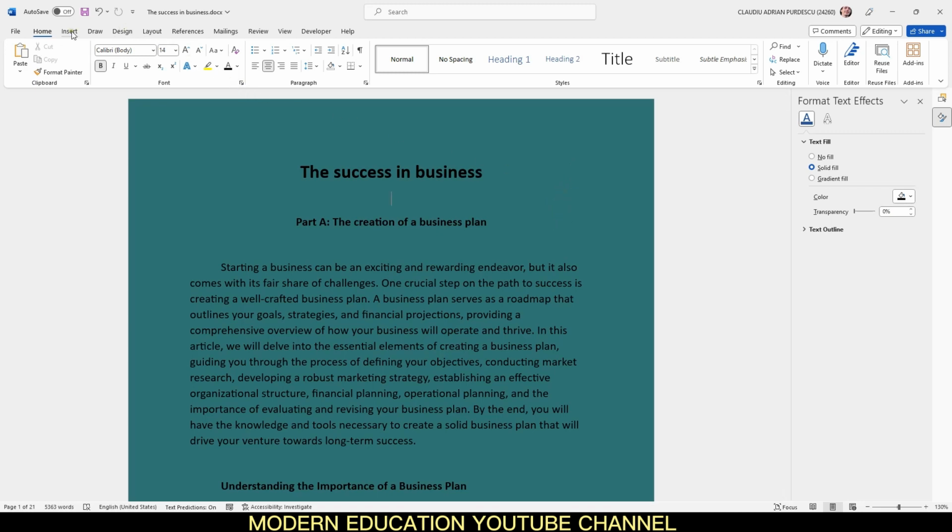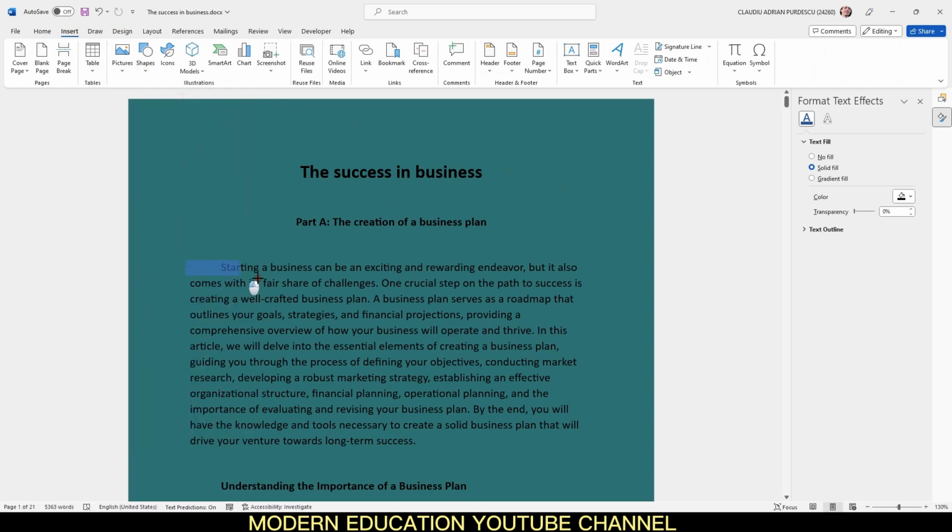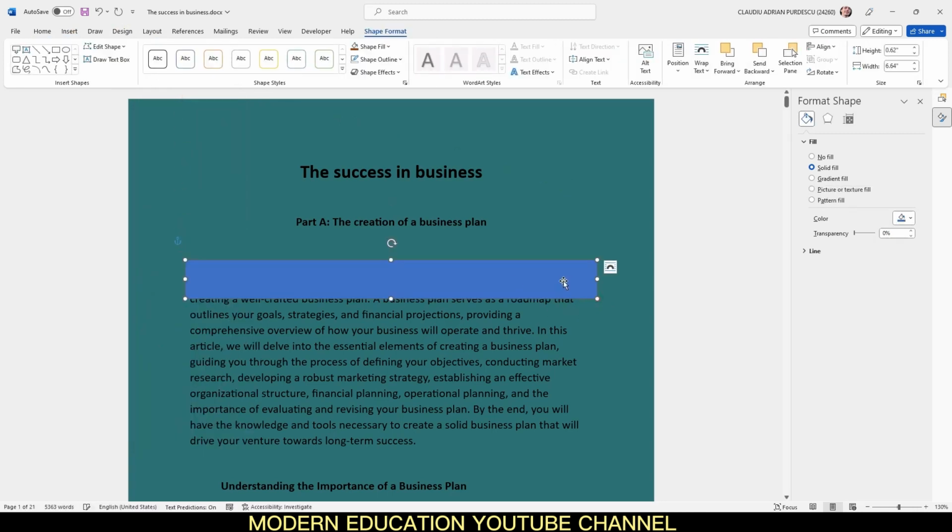So let's go to Insert and insert our shape. This time it is going to be a rectangle, and we're going to format it to 1 inch height and 8 inches width. That's perfect.